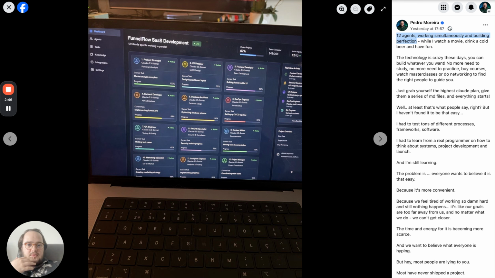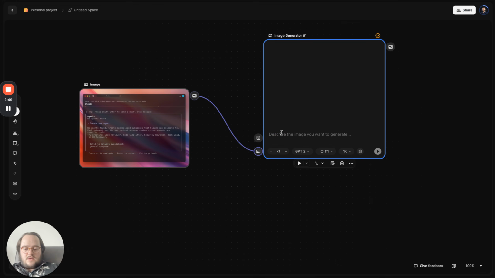So I'm gonna go back here. I'm gonna say create a computer wallpaper where we can see 12 Claude Code agents working simultaneously and building a sales page.